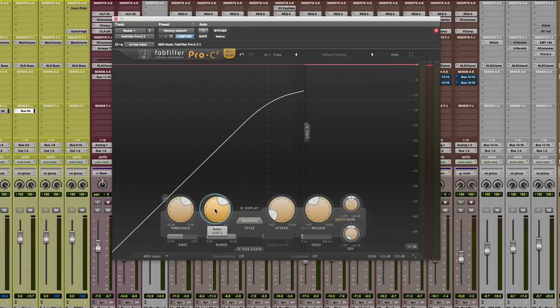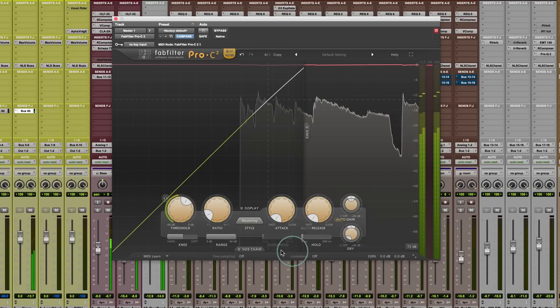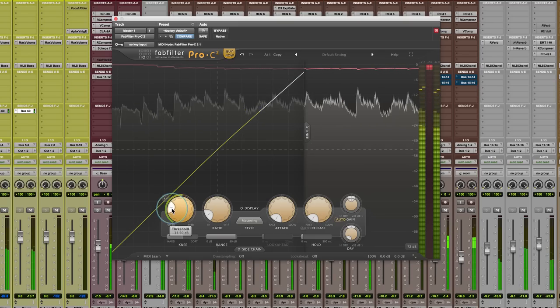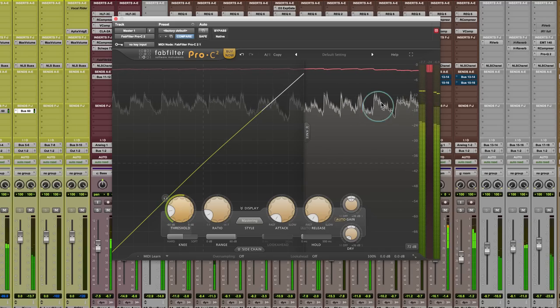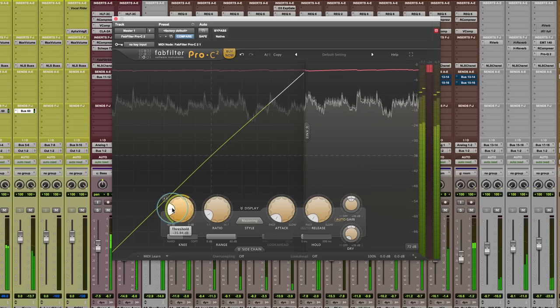You have a ratio control. It defaults to 4:1, goes all the way up to infinity to 1. What I like about this is that for many compression things, the majority of the range sits in here. Especially for mastering, you might have a tendency to use a lighter ratio. One compression technique I like is to use a very light ratio, like 1.1:1, and then I can use a lower threshold and still get a minimum of gain reduction. I can see my gain reduction metering over here, and it ends up being a little more consistent.